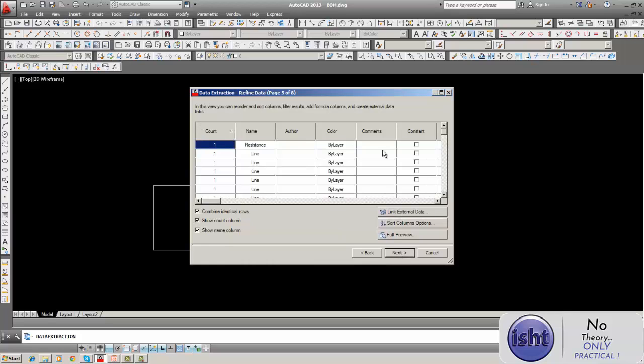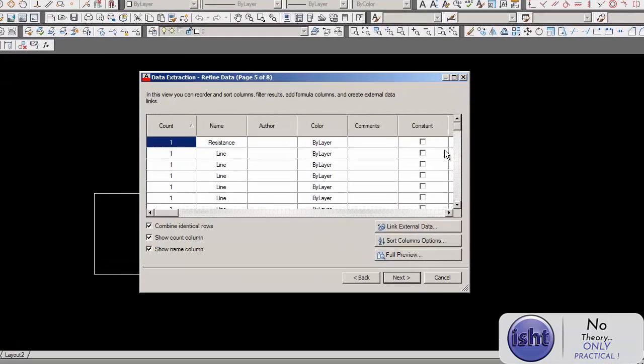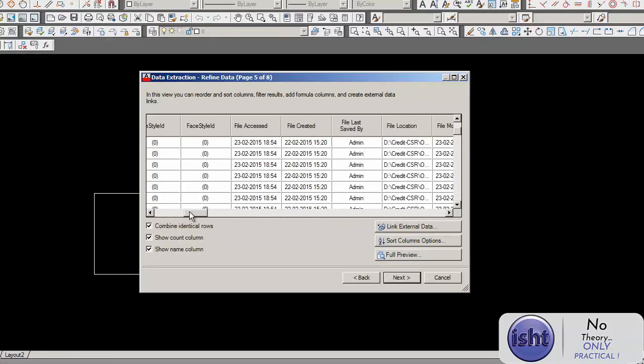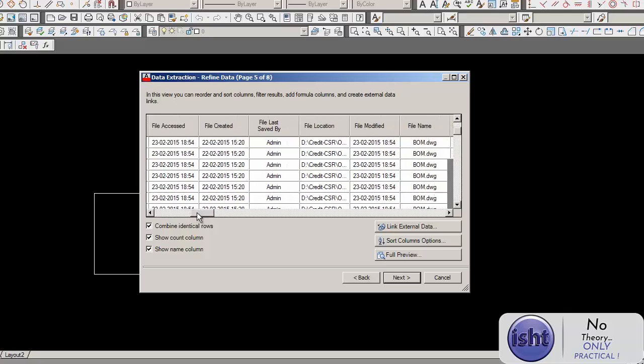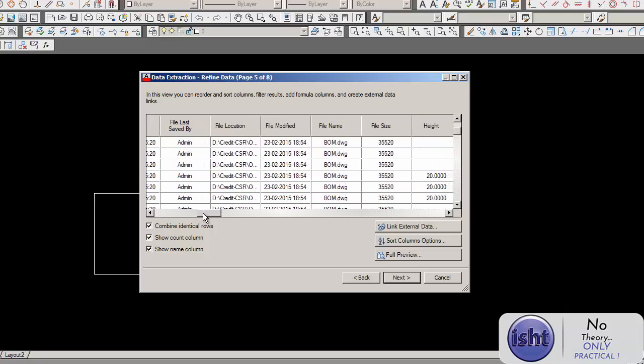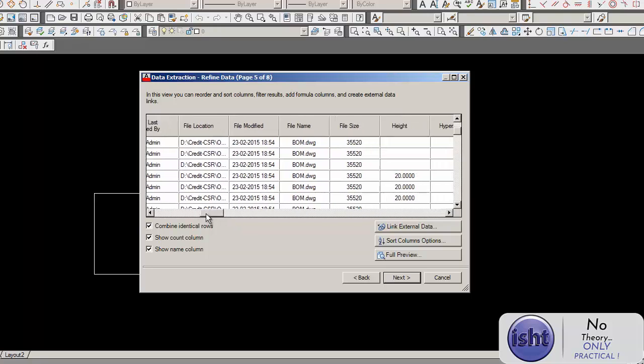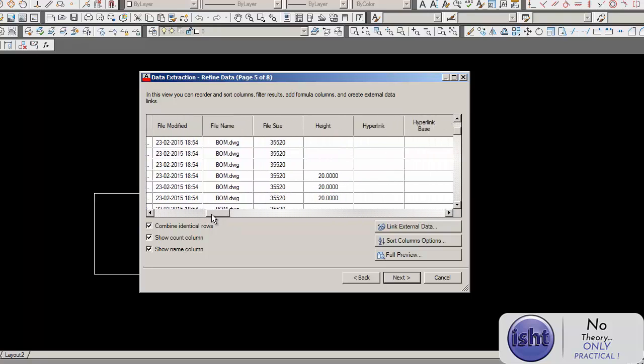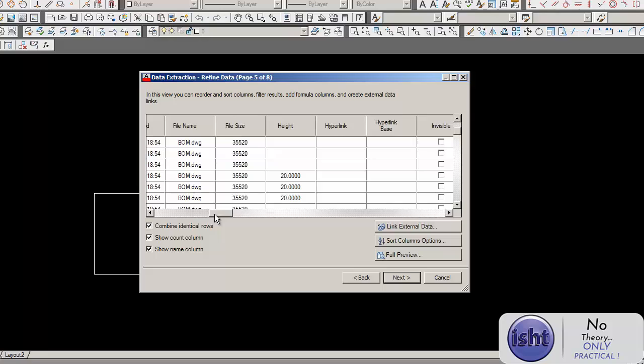Click on this. You can reorder, sort and reorder these things, the same way you do in Excel. These are the various attributes. See, all are selected: file accessed, file created, file last saved, file modified, all these things.